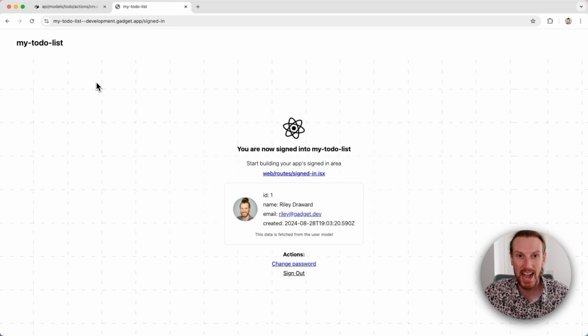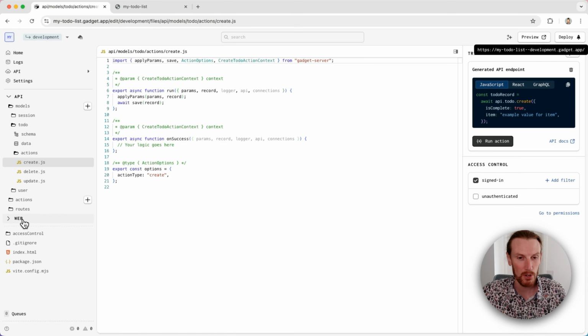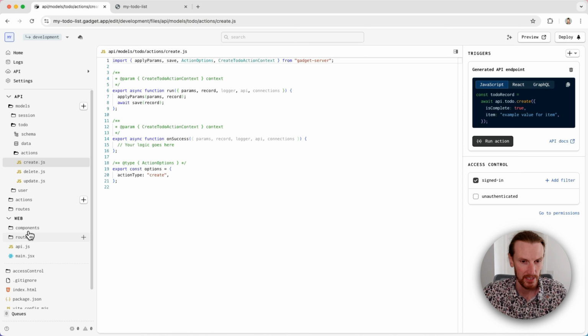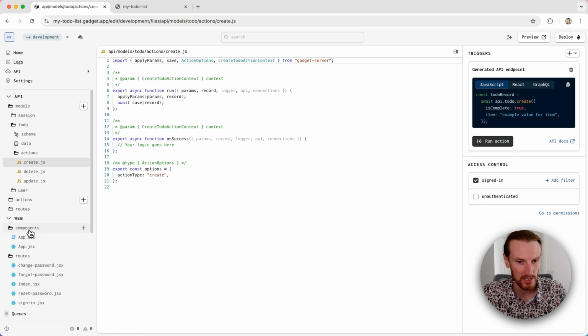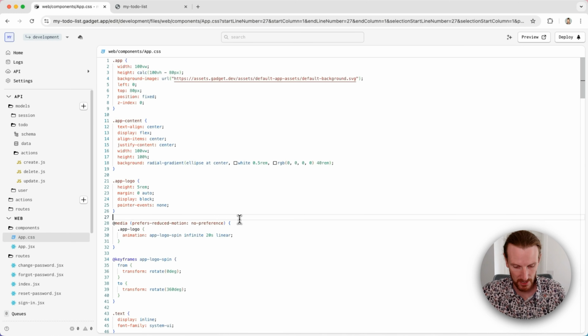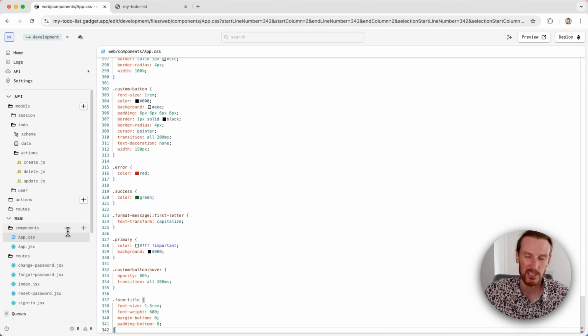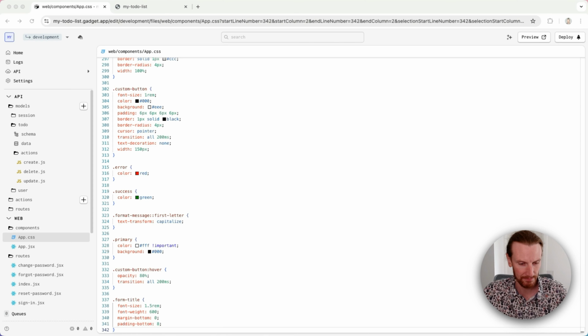Now let's go ahead, add some CSS, add a bit of React code so I can interact with that backend, with that API I've already generated. So I'm going to go back to my Gadget editor here. I'm going to open the web folder, which is my front end. I've got an API client unique to my app that's already been initialized. There's my routes. I'm going to change my signed in route and some default scaffolding in components. I'm just going to paste over CSS, just make my app look a little nicer. Nothing special about the CSS I'm adding in here.